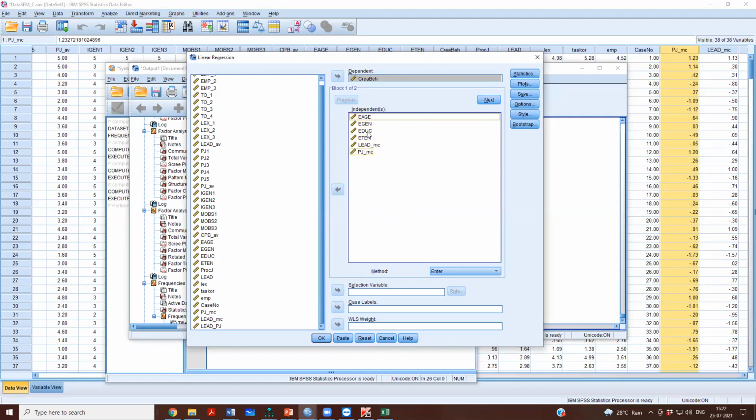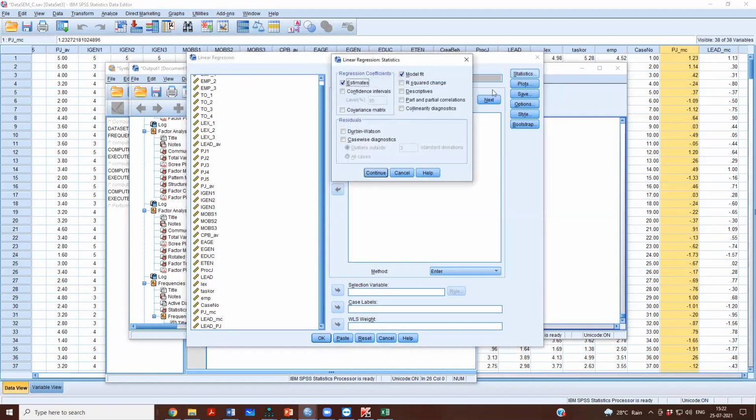Then it will perform one more regression where it will add this product term, and then we can look at whether there is R square change. So in the statistics, we'll also ask the software to report the R square change.